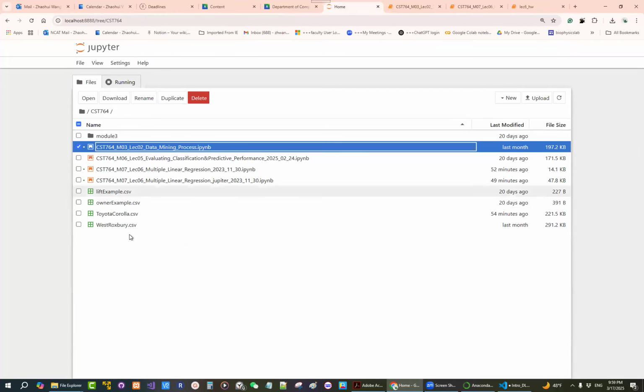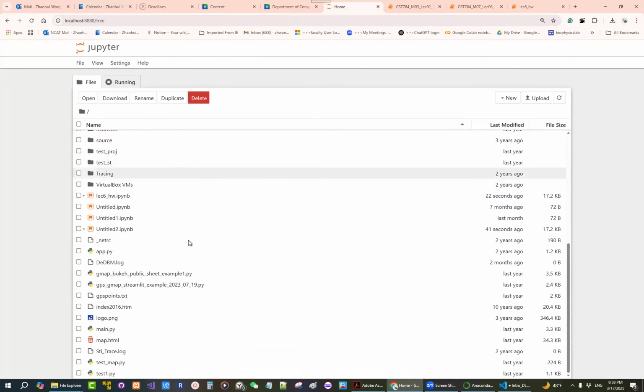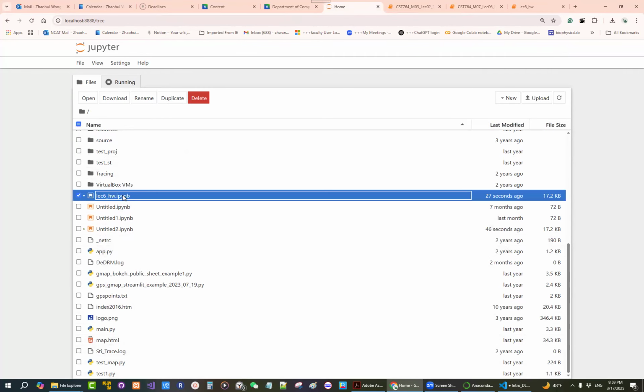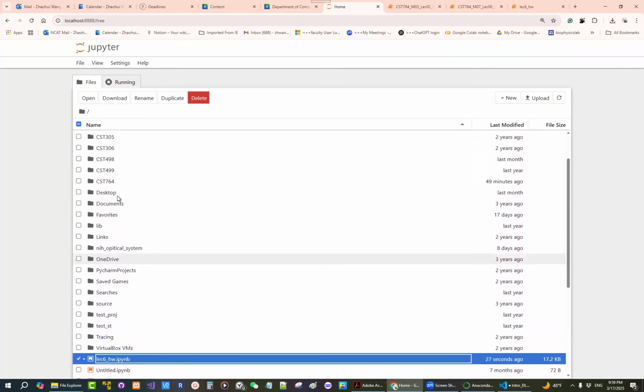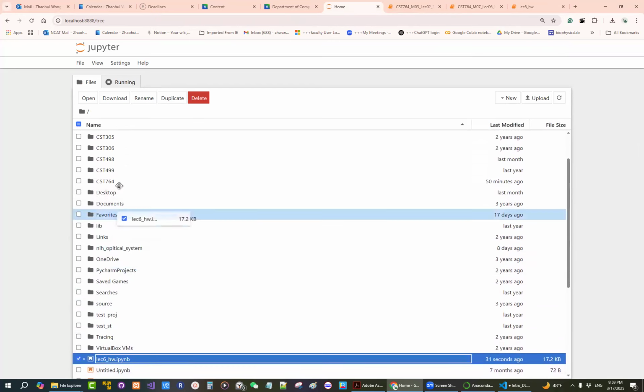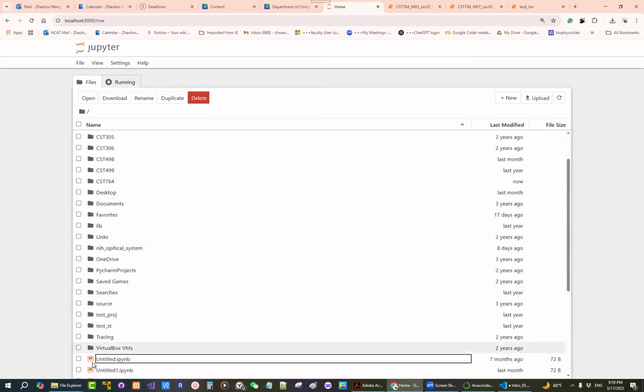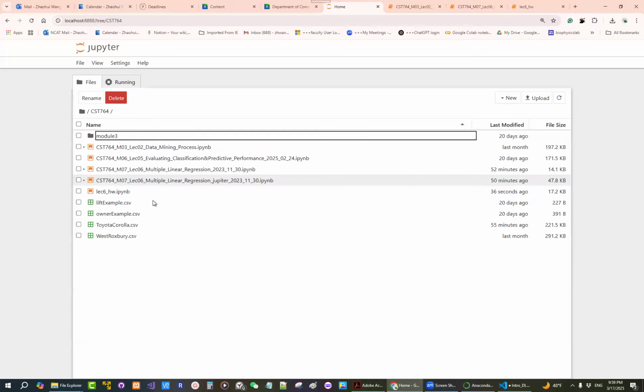It's not here. Actually, it's in the root directory. So you can look for it. Let's see, look here. Yeah, we have to move this one file to the directory where the data exists. Okay, then we move it.